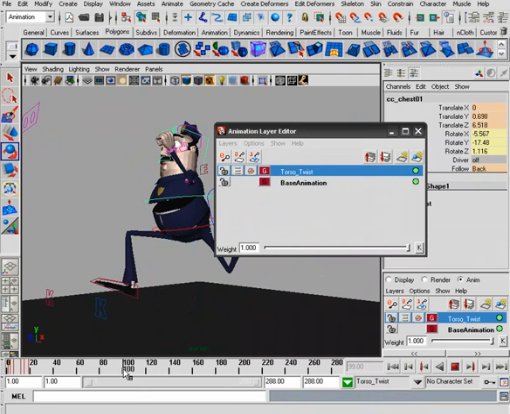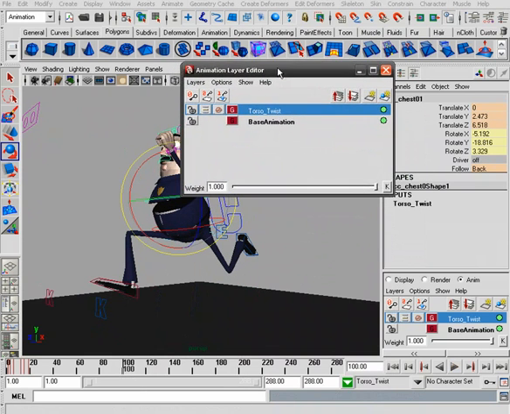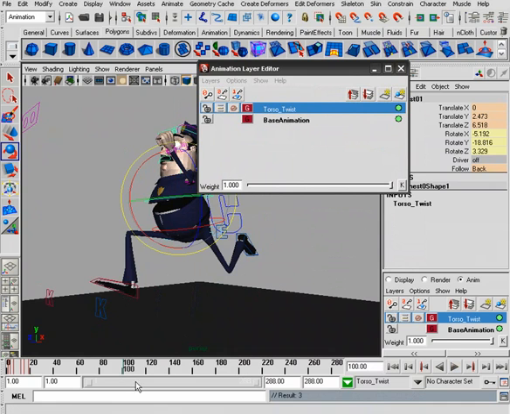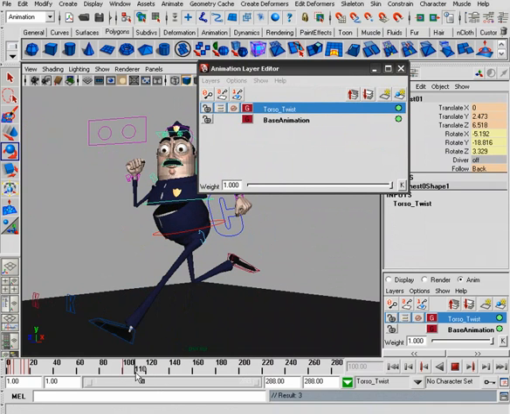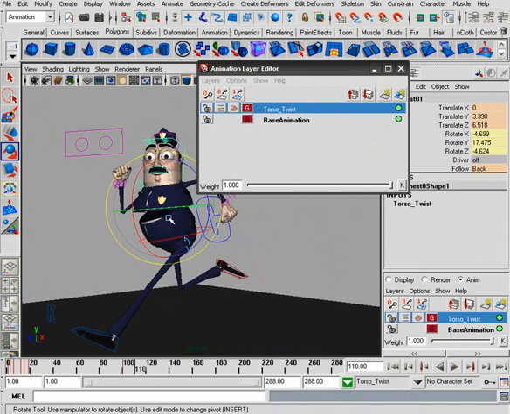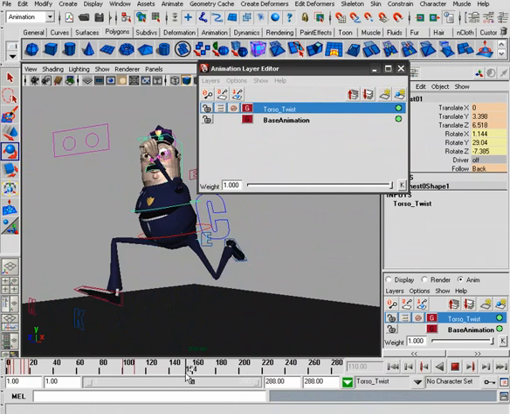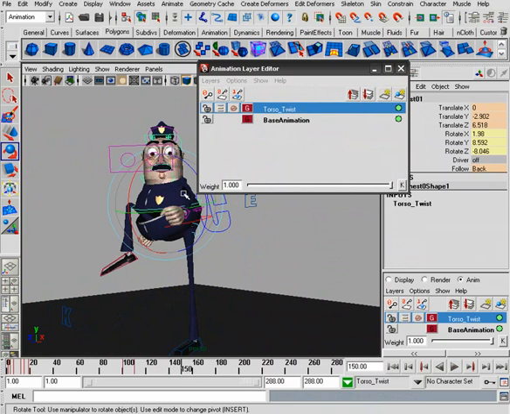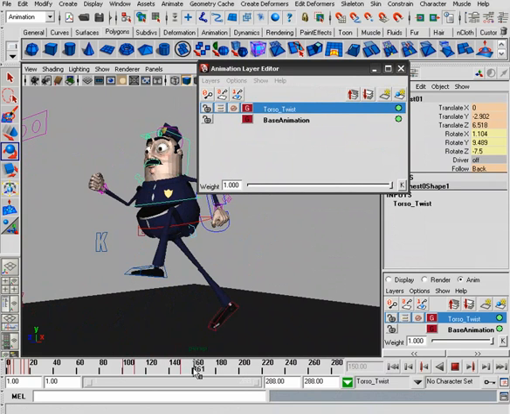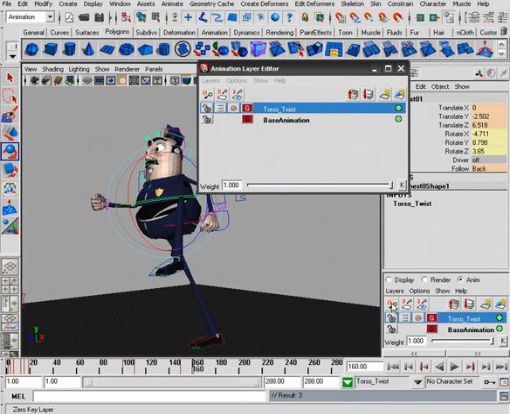Alright, but enough said. Let's go ahead and finish the animation off by just adding that twisting once again. So we can go to frame 100, set a 0 key, go to frame 110, add the twist that we need to the torso. So the character's looking at the camera. The head should already be taken care of. So press Shift E. We'll go to frame 150. Okay, maybe add just a slight offset. Shift E. And then on frame 160, we set a 0 key. And there we have it.